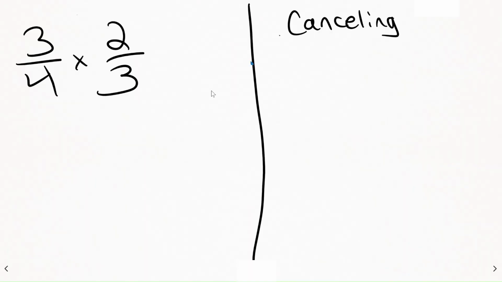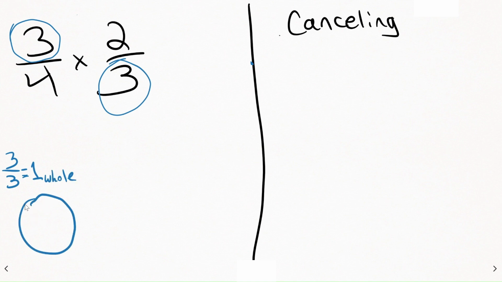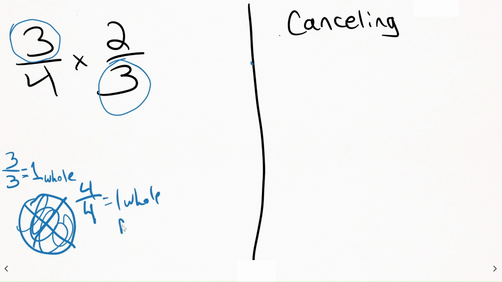This brings up another point that I get to show you, which is extra cool, and another reason why multiplication is cooler than adding fractions. If you notice, there's a 3 up here and a 3 down here. Well, if you had 3 over 3, that would just equal 1, right? Because if the number is the same on the top and the bottom, that just means one whole thing. Because if we had a pizza divided into 4 and we ate all 4 pieces, we ate one whole pizza. Right? So that's just 1.